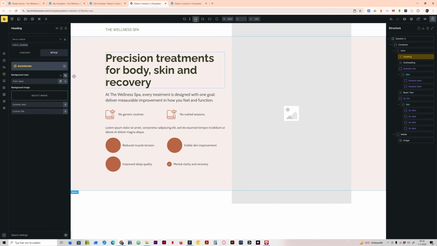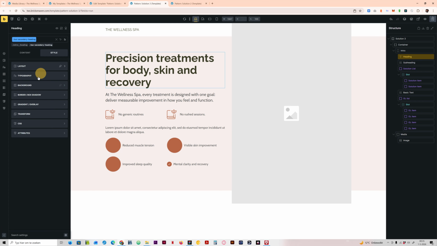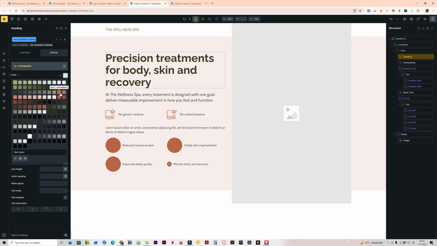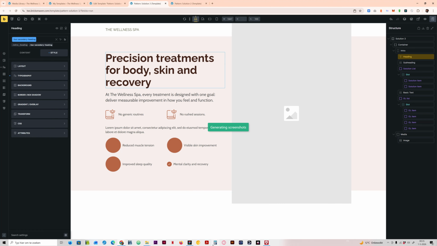And the heading, I need to create a special heading here. So this is solution. Maybe I should just say secondary heading. We're just going to create a style for the secondary heading so I can apply it everywhere we need it. So this is, no, this has to be secondary. Secondary, like 7 dark, yeah. Okay, so I inserted that in.